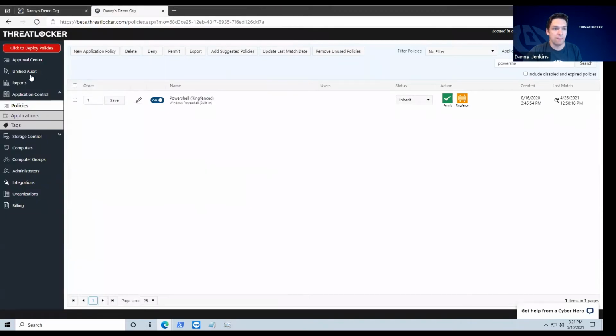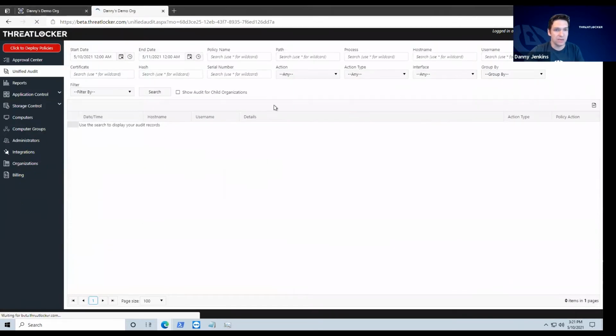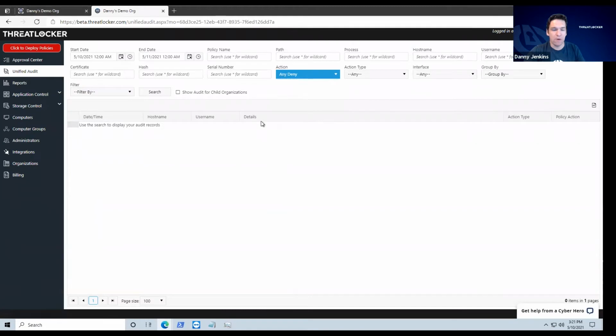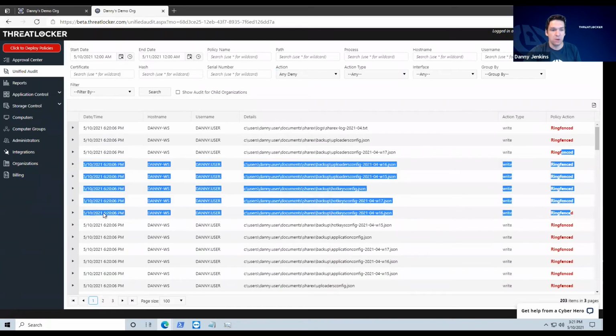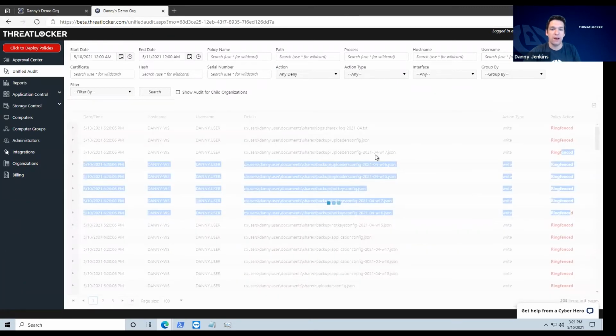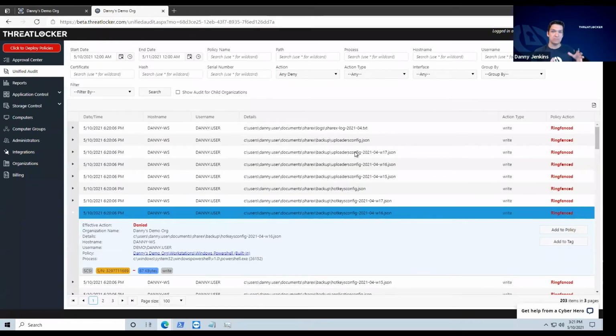You'll see here that when PowerShell tried to eat my lunch, for example, and it's not just PowerShell, Regsvr32, RunDLL, these are all weaponizable tools. When we see it tried to happen here, you can see it was ring fenced. All of these policies, all of these files, it couldn't get in there because these are protected files. PowerShell has no business talking to them. It couldn't do it. If it had been able to talk to them, it would have been stopped at the upload point as well. Ring fencing is really effective when it comes to stopping applications being weaponized against you, fileless malware, and attacks that live off the land.